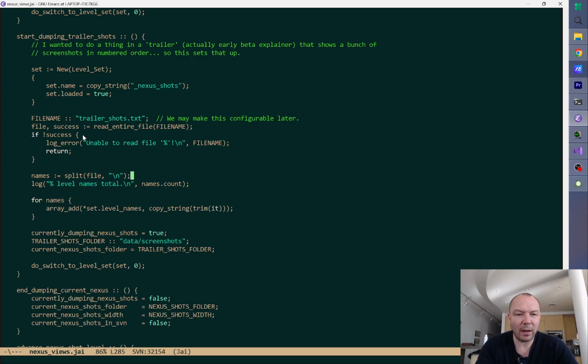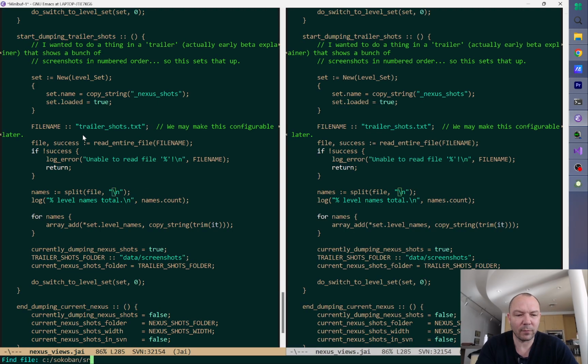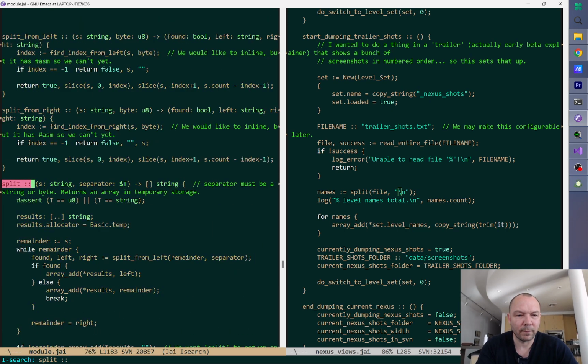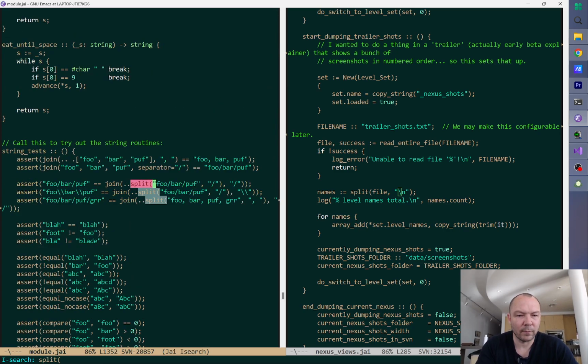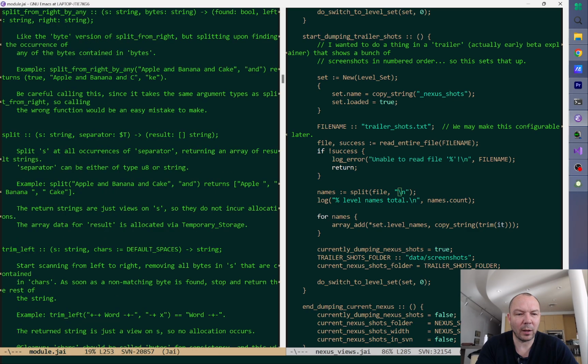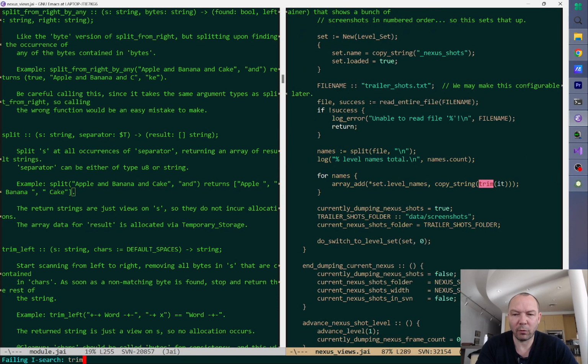I could imagine having just a split lines function. Let me just check in case we do. Yeah, no, splitting a file by lines should be trivial. So let's figure out what it is, first of all.